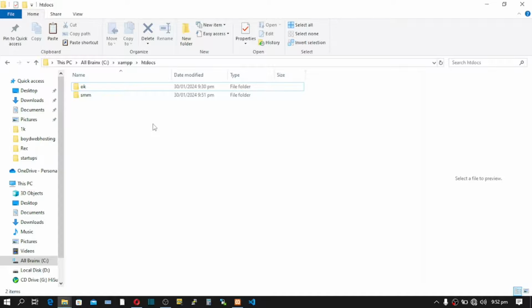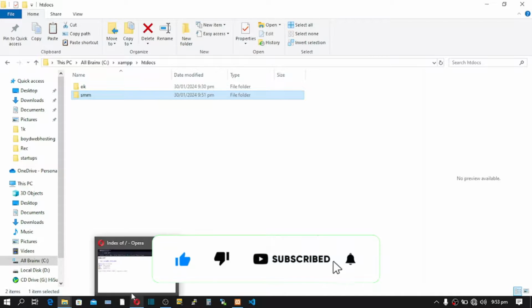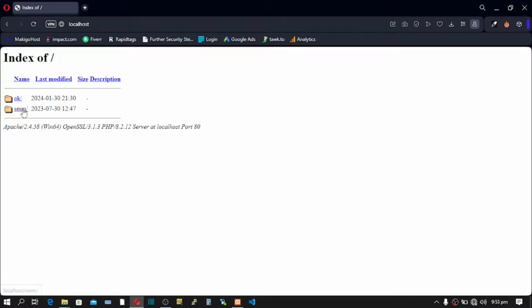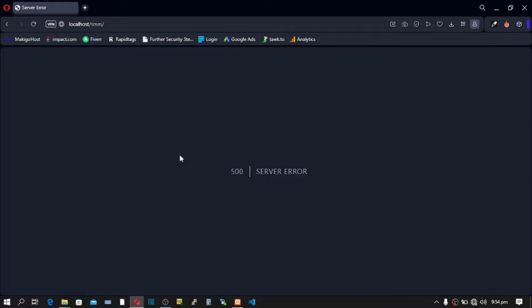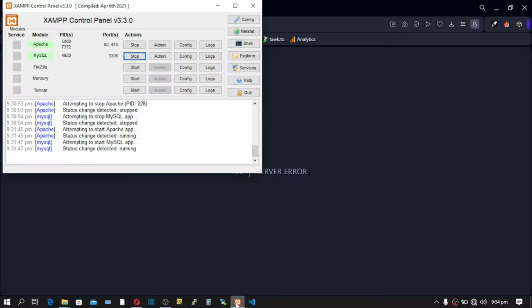After deleting those files, we are now left with our folder. So now if you go back to your public directory, your localhost, and reload the page, you see something like this. Let's click on it. After clicking on it, you should see a server error message like this. All right? Now, don't panic. We have not yet created our database. So to create your database, go back to your software, that's XAMPP. Let's click on admin.